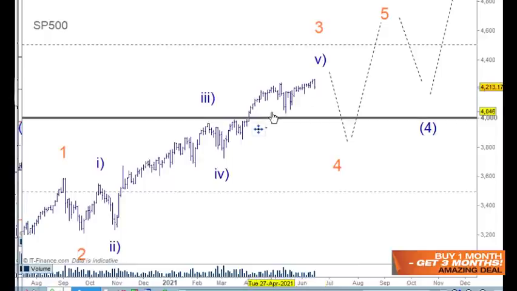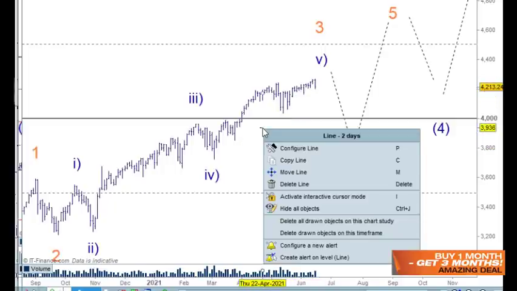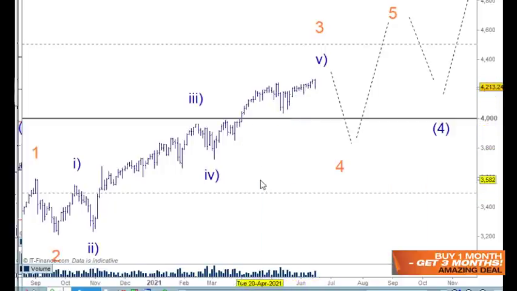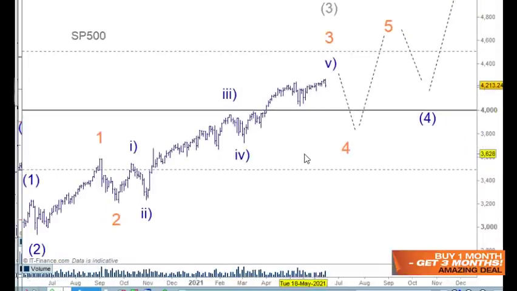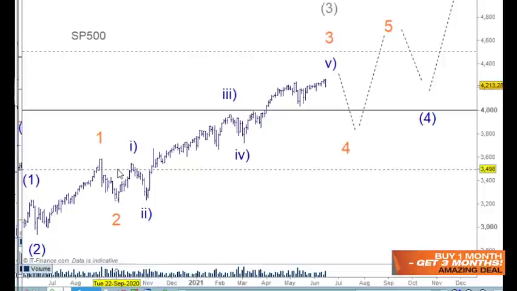But when you look at the third wave here, normally when you get the strength in the third wave, or the length in the third wave, then wave 1 and wave 5 will be roughly the same. So they kind of look a little bit the same in length anyway. So we can have that top in play there. We'll drill in there and do some more work on that. So let's just go to the 4-hour chart.